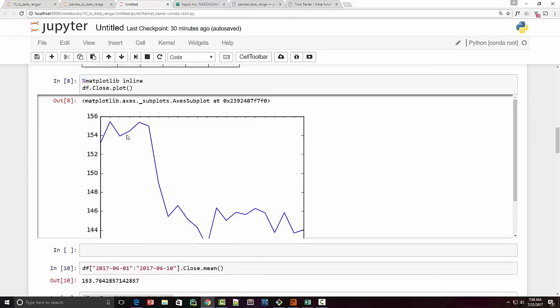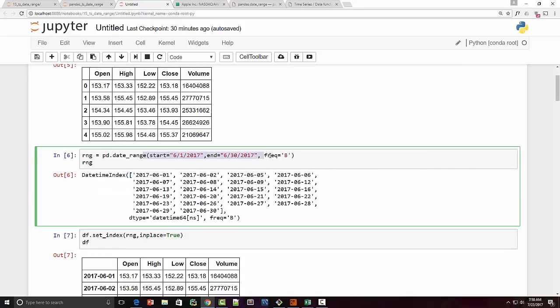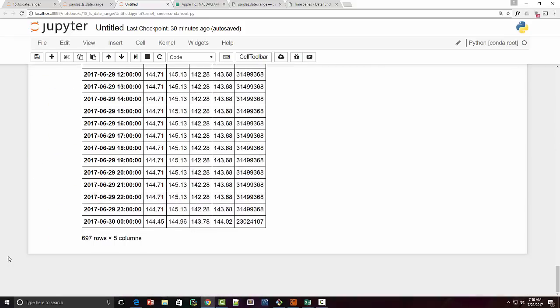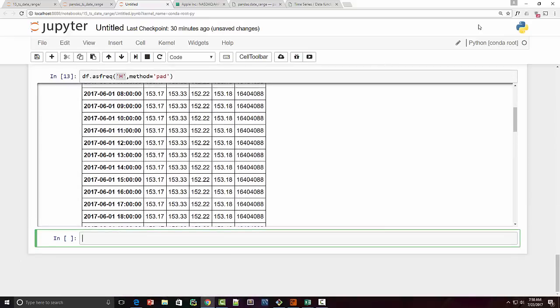Okay, now back to our date range function. You notice that here I gave start date and end date and frequency. Now let's say I only know the start date and I don't know the end date, but I know how many periods I want to generate, like how many datetime index elements I want to have in my range. You can do this by doing, all right, so I created a new cell here and my new range is, let's say, this. So pandas date range, my start date is, let's say, 1st January 2017. Okay, and I don't know my end date, but I have number of periods. So you can say my periods is equal to, let's say, 72. Okay, and then specify your frequency.